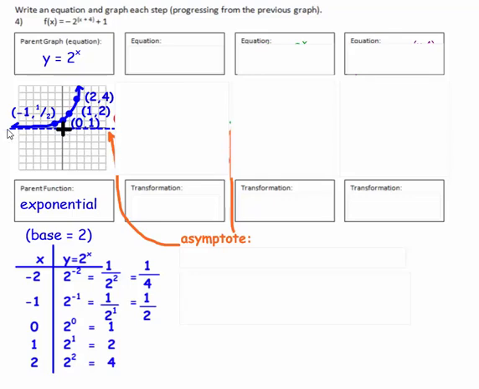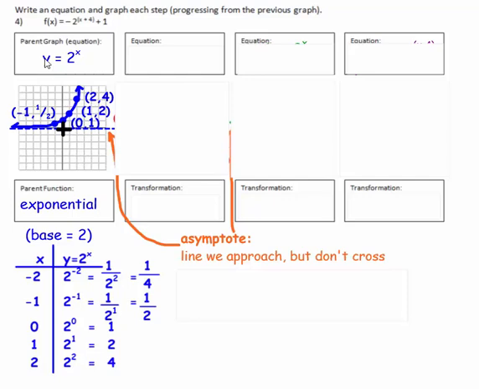But you'll notice that there's this dashed line I've drawn in here. And no matter how small our x's get, when we have negative x's, it doesn't mean we have a negative value. We're going to keep positive values. They're just going to get smaller and smaller and smaller and closer to 0, but they'll never get to 0. So what I've drawn in here, this horizontal dashed line on the x-axis, is called an asymptote. The p is basically silent. And what an asymptote is, is a line that we approach but we don't cross. And so we'll include that in each of our transformations.